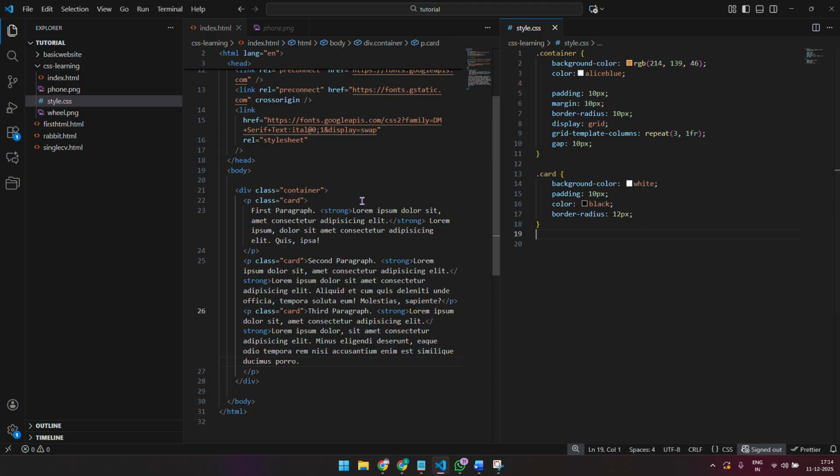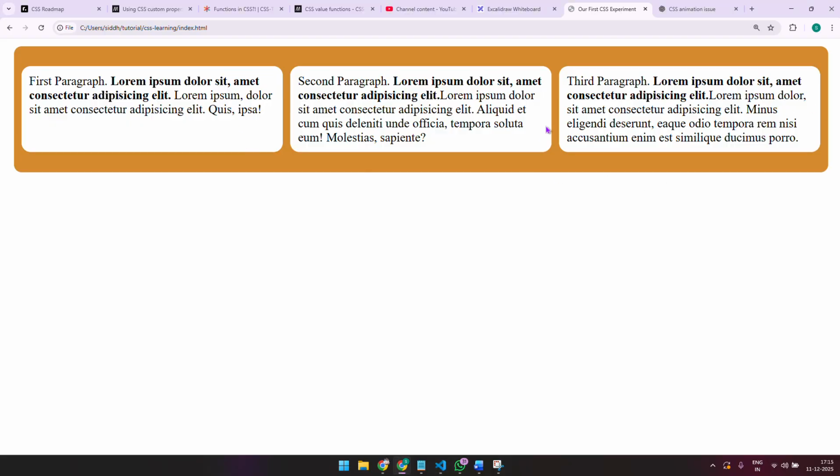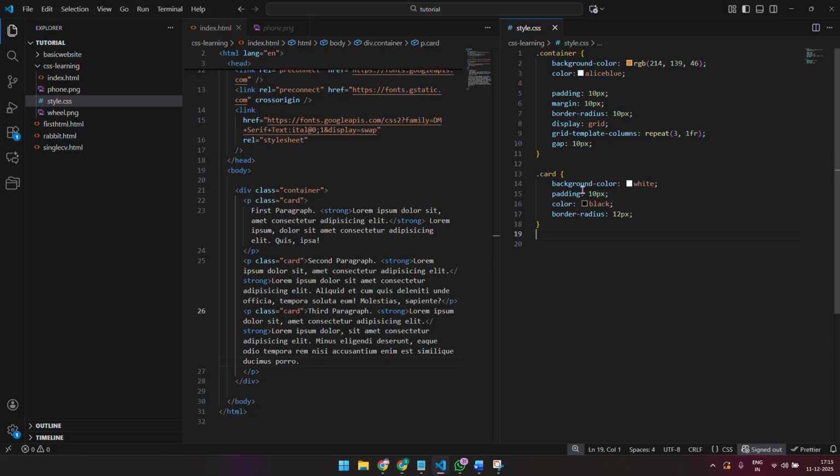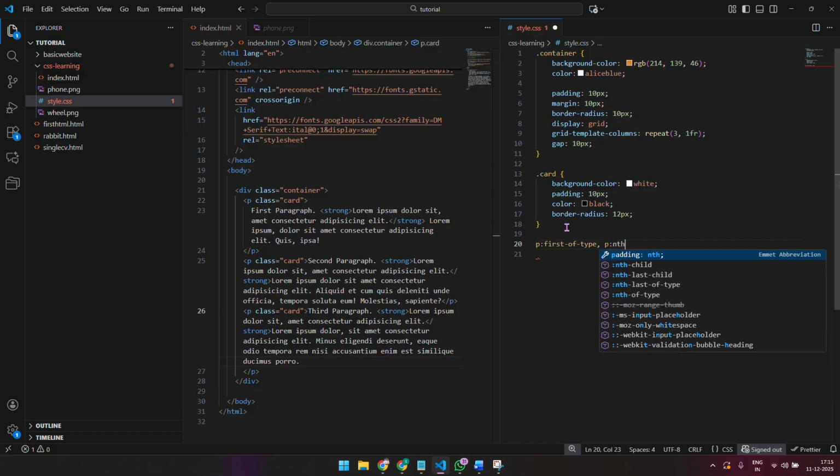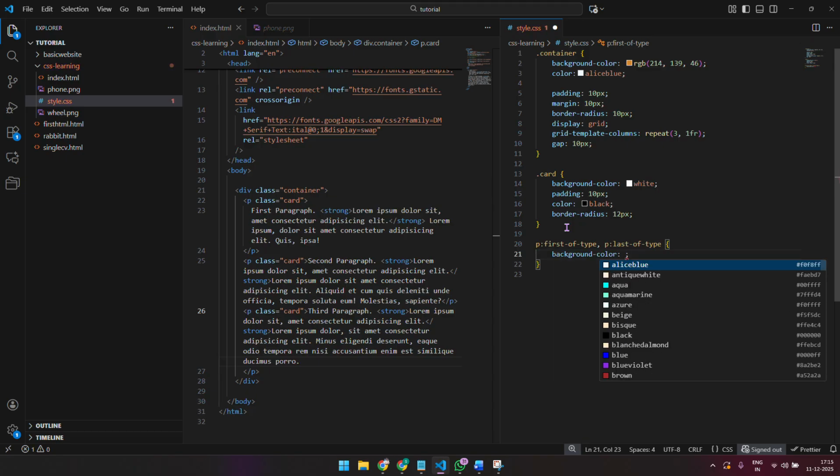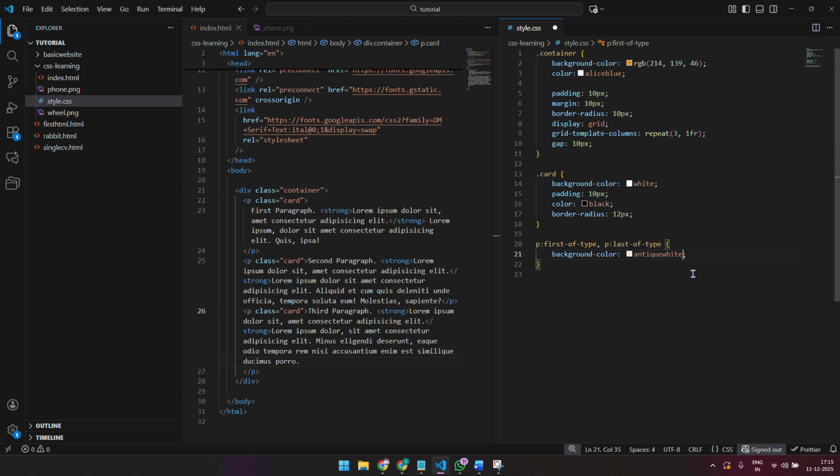Now ideally, my branding says that these alternate paragraphs should be of one color. So I can say p first of type, and p nth last of type, yeah, p last of type should have a background color of this color.